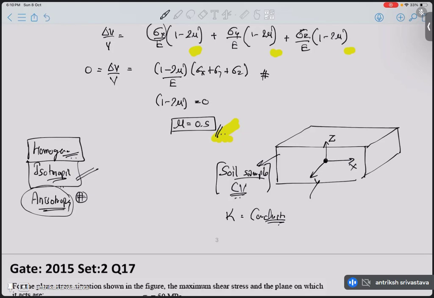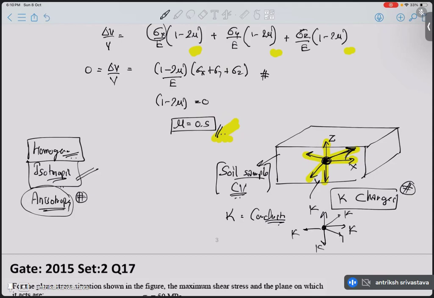So anisotropy means that if I move from this point in x direction, y direction, z direction, or any other direction for that matter, my conductivity changes. My conductivity from this point, if I am moving to any other point, it is changing. It is different for this direction, different for this direction, different for this direction. This is what anisotropy means. So isotropy means that my conductivity for all the directions from this point will not change. This will be equal to K, this will be equal to K, this will be equal to K, everything is equal to K. That is the meaning of isotropy.